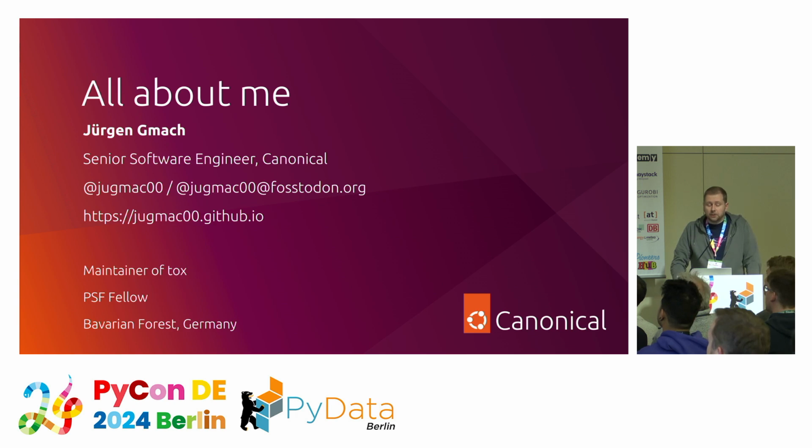But before I tell you about those, first about me. My name is Jürgen Gmach. I am a senior software engineer at Canonical, the company best known for creating Ubuntu. I work in the Launchpad team, so I take care of the build and the publishing infrastructure of Ubuntu. So anytime you do an apt install, this goes through my little machines or some mirrors. So if something doesn't work, you can blame me.